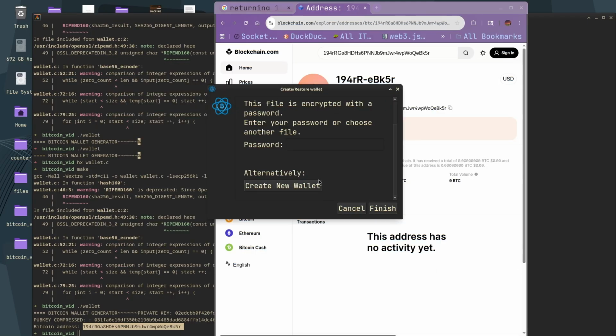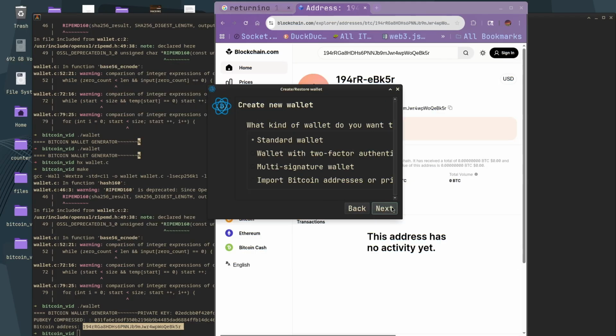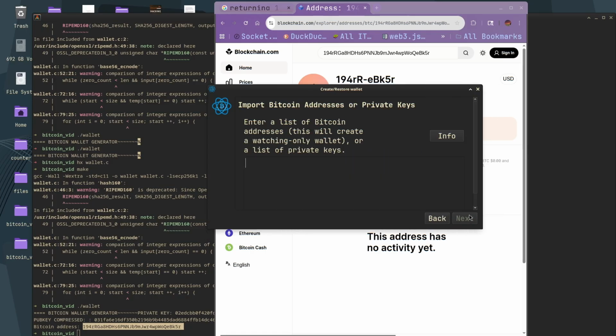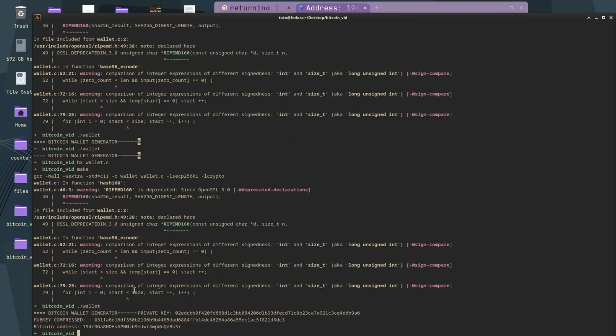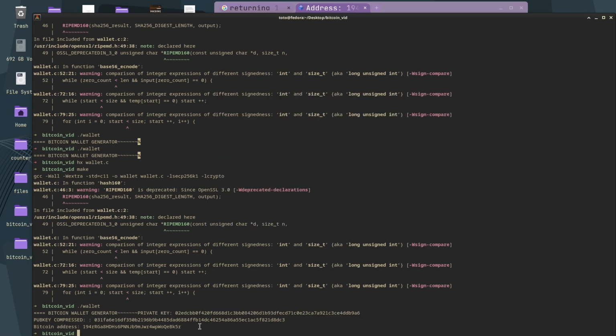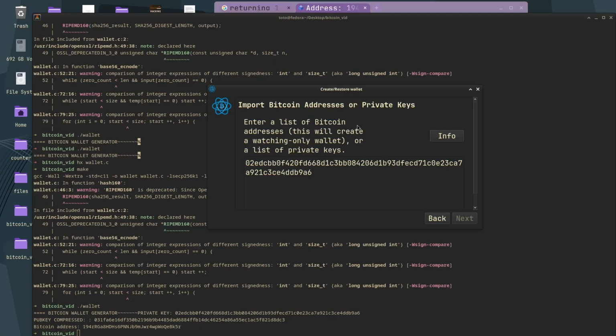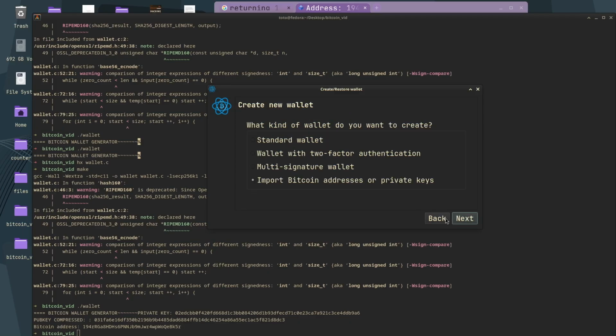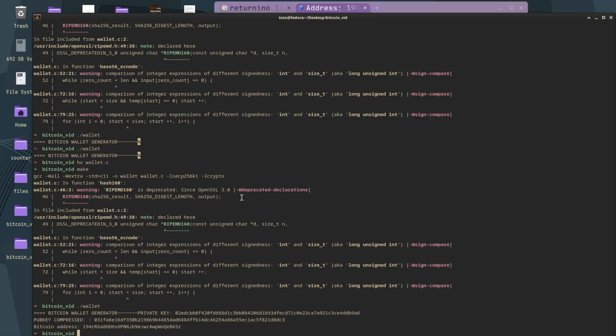I have a couple wallets here. Let's create a new one. We're going to choose import Bitcoin addresses or private keys, and grab this private key right here. Actually, it only accepts one wallet type, so we can't do that. But it does work, so it does work for sure.